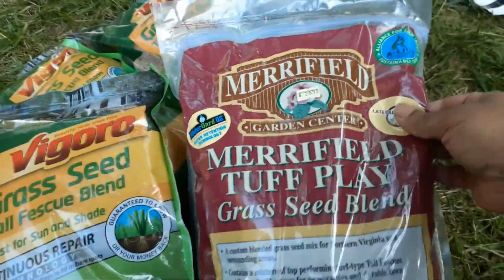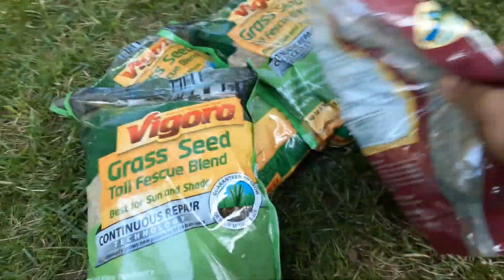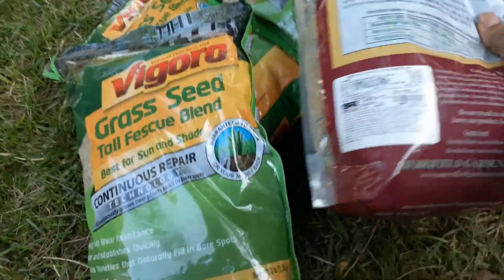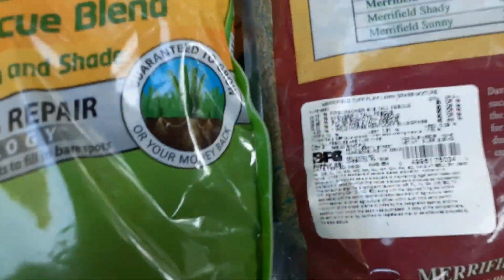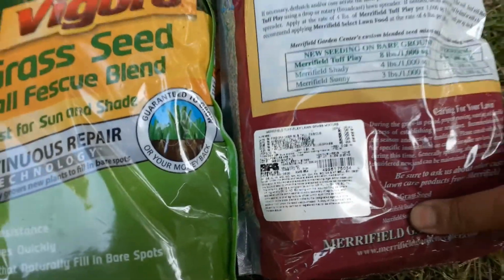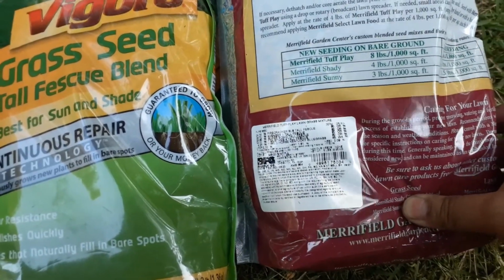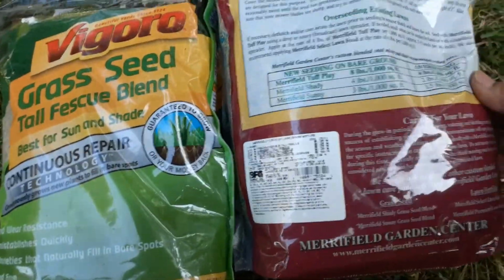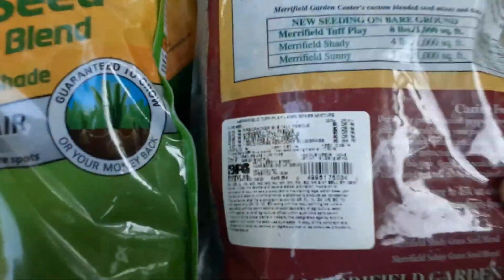So what I prefer is I go to our local garden center, and what I look for is how much seed I'm getting for what I'm paying. On the back side, you will see how much inert matter it is, and most of the other brands that I have seen put 50% inert matter. So you are basically paying 50% of your price for dirt, and I don't like it. They have changed the amount of inert matter, and these are almost pure seed.